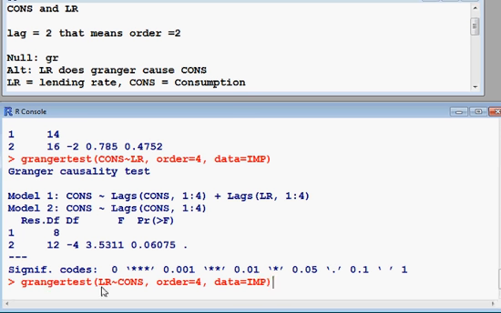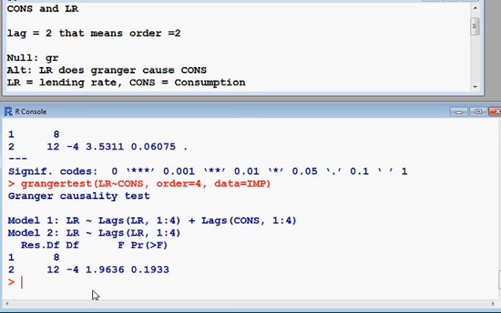Now my hypothesis is cons does not Granger cause LR. That is my null hypothesis, and the alternative hypothesis is cons does cause LR. Okay, I enter.